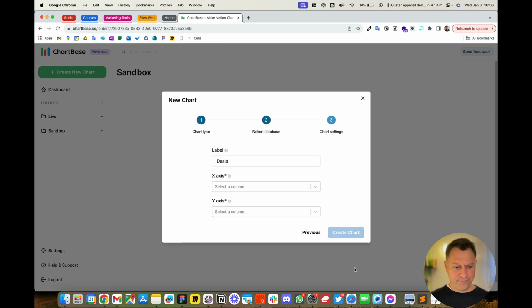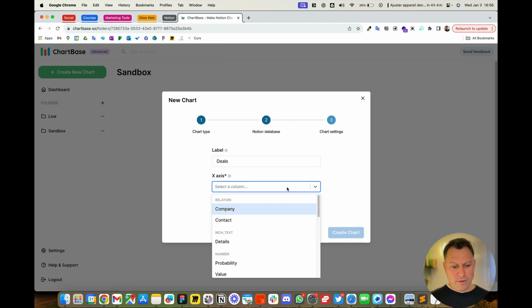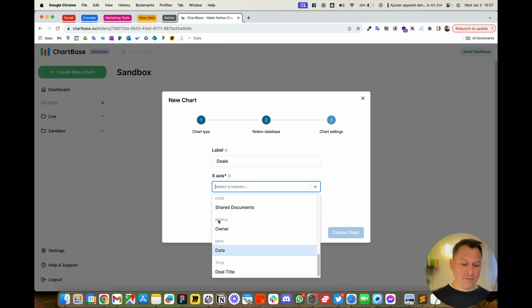Okay, so next. Now it's asking what is your x-axis and what is your y-axis. So on x we will put the time. Actually, I was wrong. So you will use the time as well, right? For the time, what you should use is the created time, but I want to be able to play with the diagram for this demo. What I did is I created a fake date field, which is the date field actually.